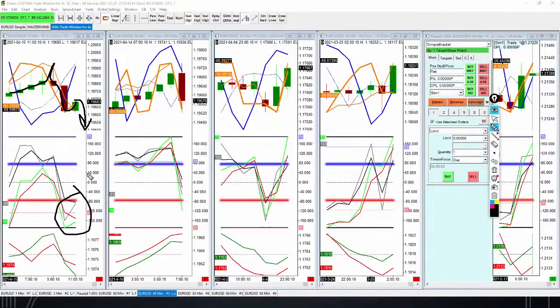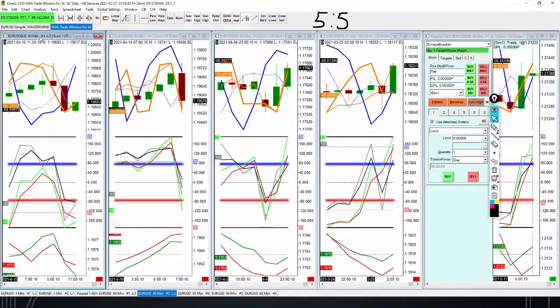Now, for the sake of this particular setup, let's just use a 5 pip stop loss and a 5 pip take profit. Now, I want to preface by saying this may not be the way you would trade this based on your back testing. I'm just throwing out these numbers. I think most of these are going to be fine with a 5 and 5, which is why I'm picking it. Obviously, I already know what's going to happen with all of these. But let's just use this so we have kind of a goal to shoot for here, okay?